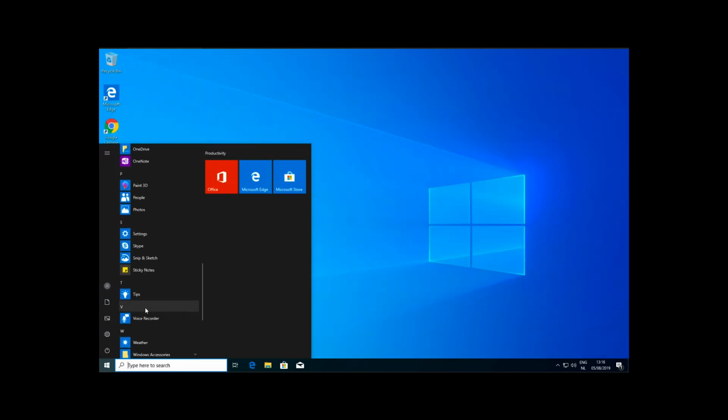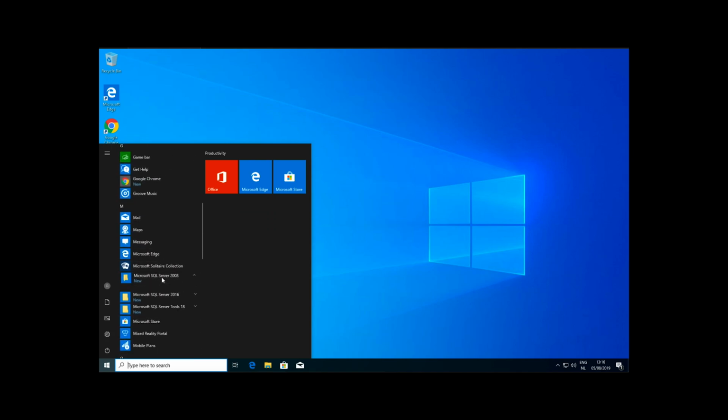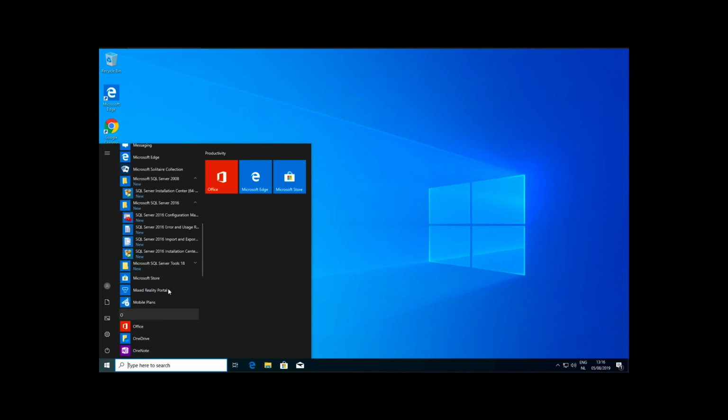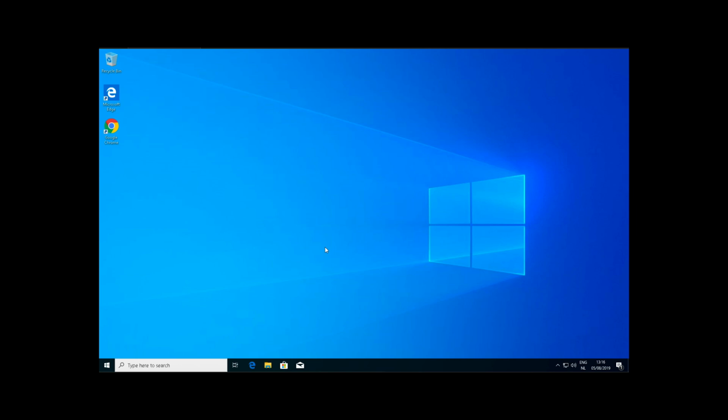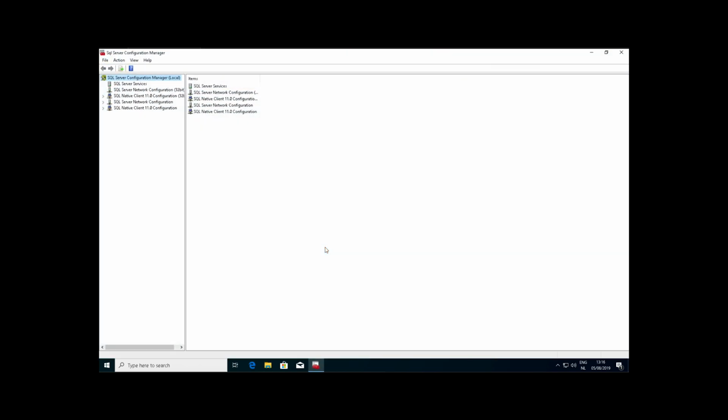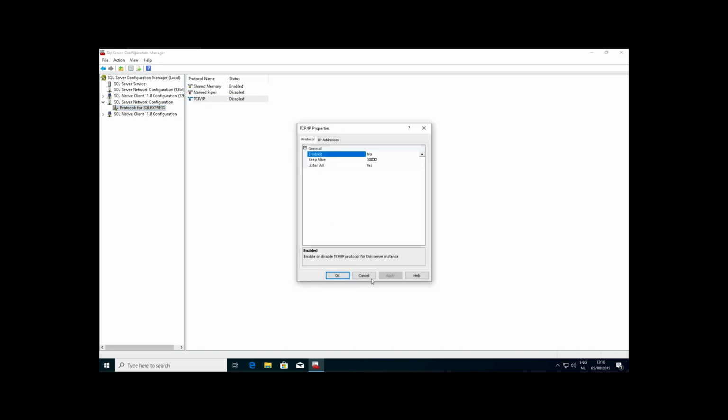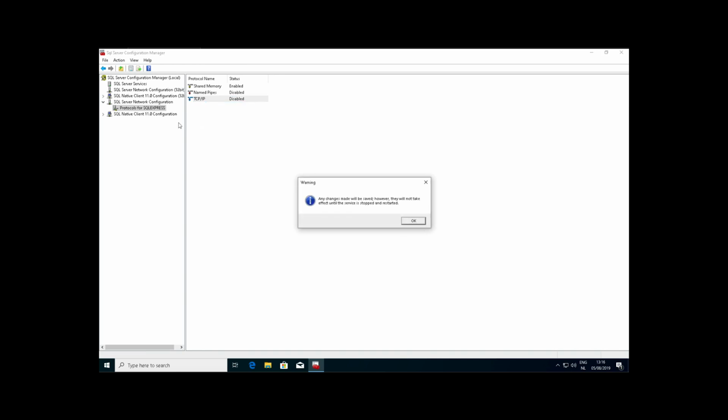Next, you want to have also the TCP/IP enabled in the Microsoft SQL configuration settings. There you go, and click it to open up. And once that's opened, navigate towards the native connections, if I can remember correctly. Here we go, yes. So you go to the SQL native client, and there you enable... No, this was the one underneath. It's the SQL Server Network Configuration. There you enable your TCP/IP settings.